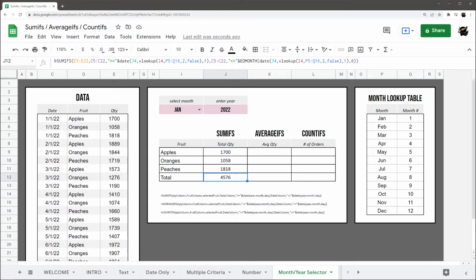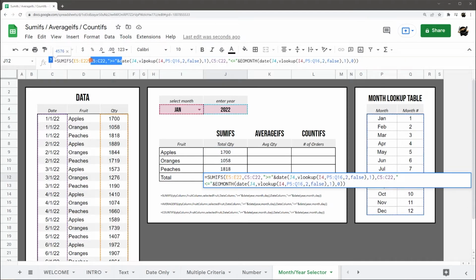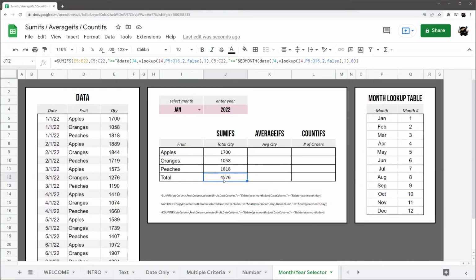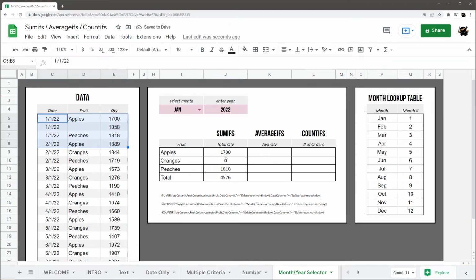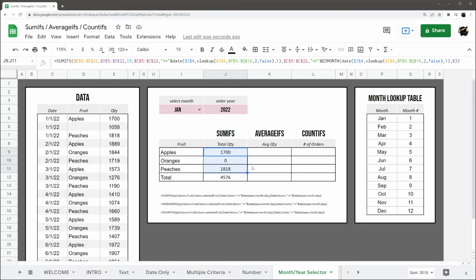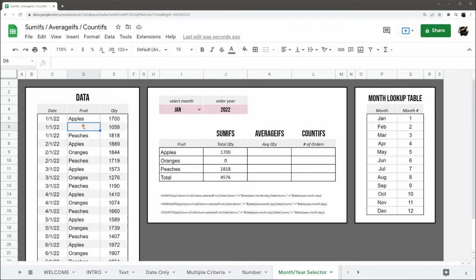here. So this is the same SUMIFS. All we have in here though is the dates and not the fruit. All right, and this is handy for catching anything that may not be showing up here. Like for example, if you might be missing some data. So for example, here we have oranges, but if for some reason you had an order come in without it, then you can see that if we didn't have this total, we might think our total orders was 3518, but this would capture if something wasn't specified in the data.